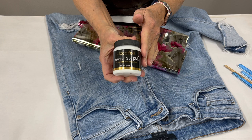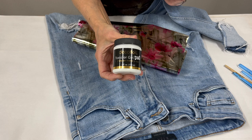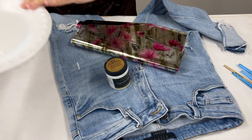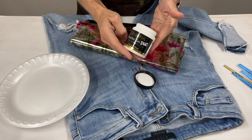This is going to be such a fun project. I'm going to be using Deco Foil Transfer Gel Duo. You can find this on our website. It is an adhesive designed for fabric and it's really versatile to work with. You can use it with stencils, you can freehand with it — there just seems to be a lot that you can do with this product.